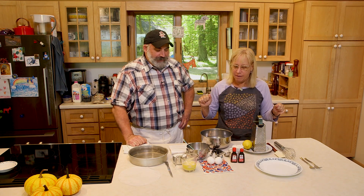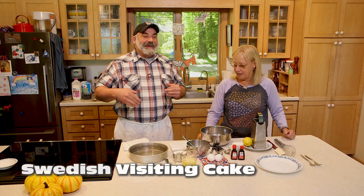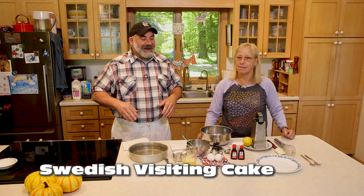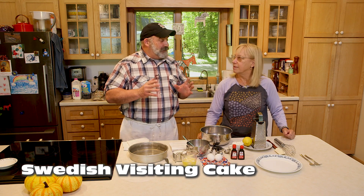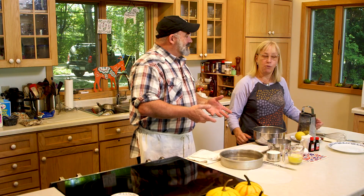I'm all excited today because speaking of visitors — you could have brought her home to your house and served her what we're making today. This is Swedish visiting cake. I ran this by Freddy and he didn't know what it was called in Swedish. But somebody explained it to me: if you unexpectedly had company drop by, it would be fika time because you'd offer them a cup of coffee, and while you make the coffee, you can throw this cake together once you get good at it — because you don't have any cookies set and didn't realize the visitor was coming.